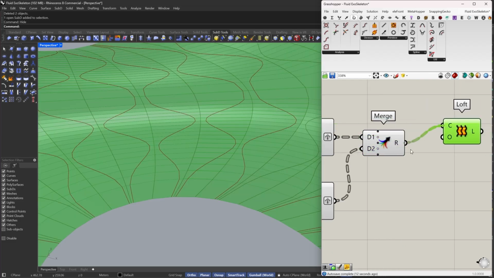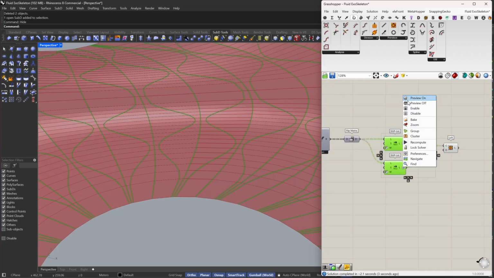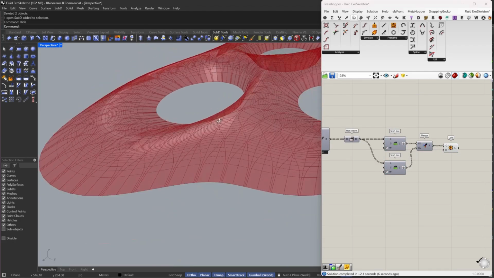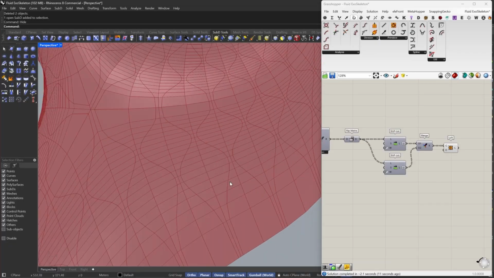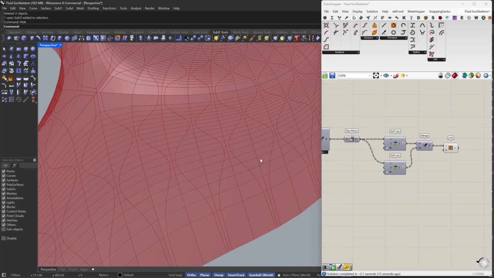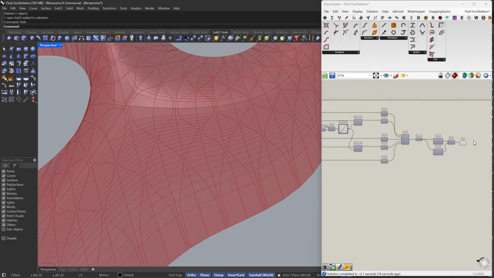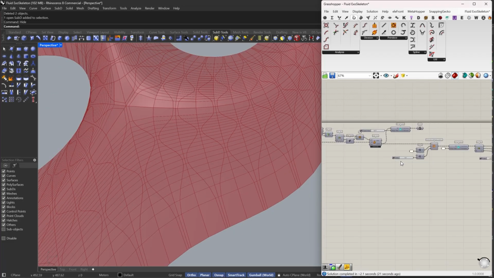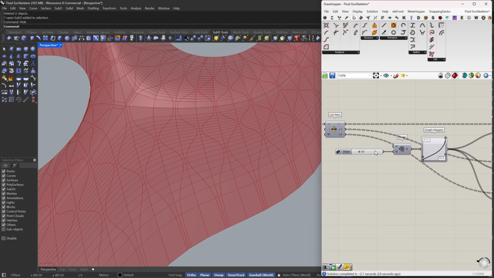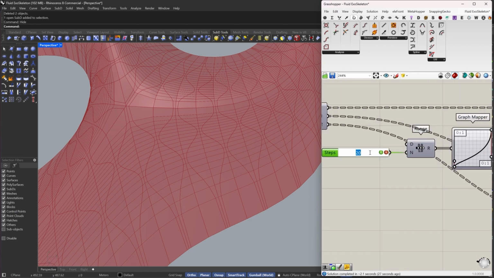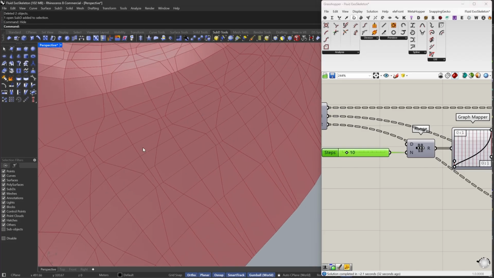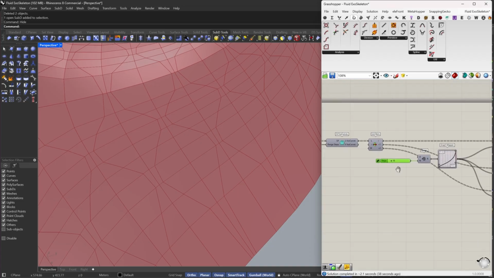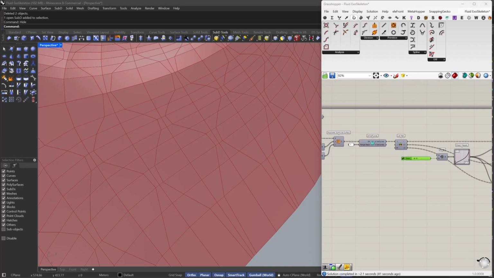In this case, it should do what it's supposed to do, which is exactly separating them and making the subdivisions something like this. But I think right now there's too many subdivisions. I think our job in editing this will be a hassle. So we are going back to the number, this 20 number, and going to make it way less. So for now I'll try 10. And don't worry if the subdivisions are less, because it will turn into sub D after all, so don't worry about that. I think 10 maybe is a good number.